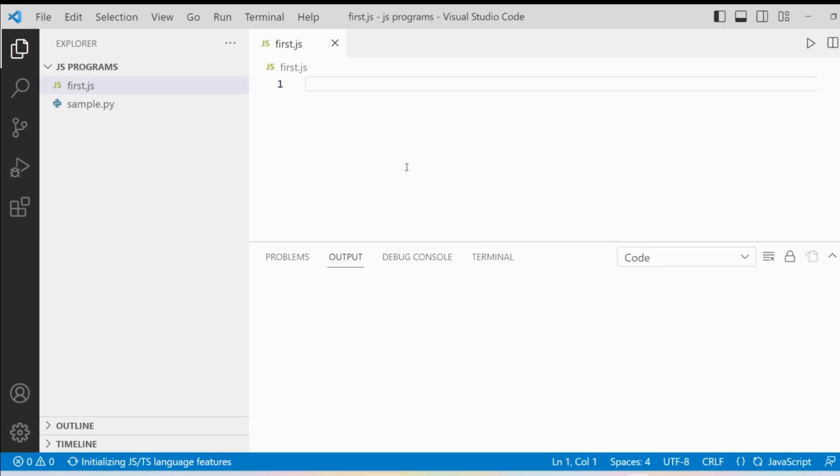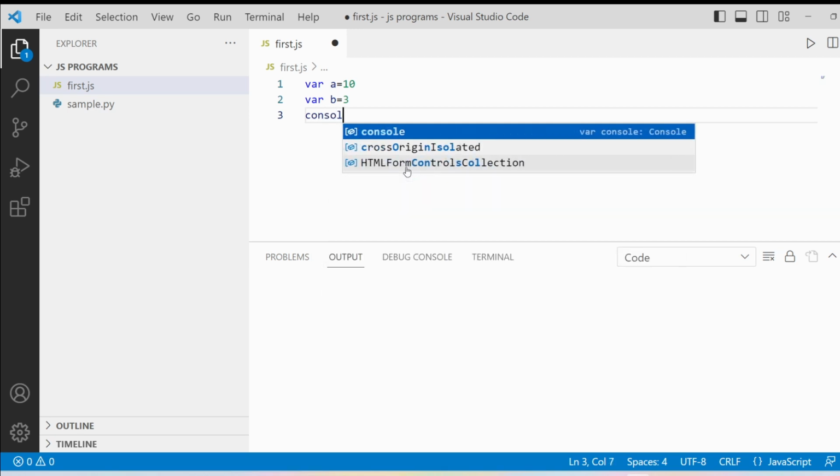So I will take two variables, a and b. If I want to define any variable in JavaScript, I need to use the keyword either var or let. Here I am using the keyword var. So I am assigning value 10 to the variable a, and I am defining another variable b and assigning the value 3 to it.